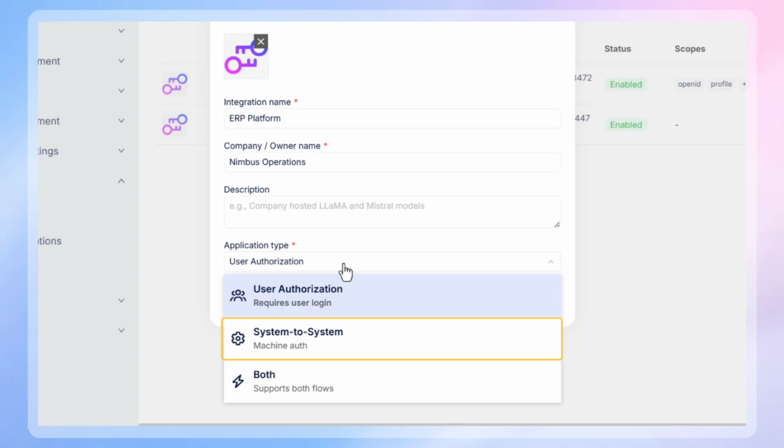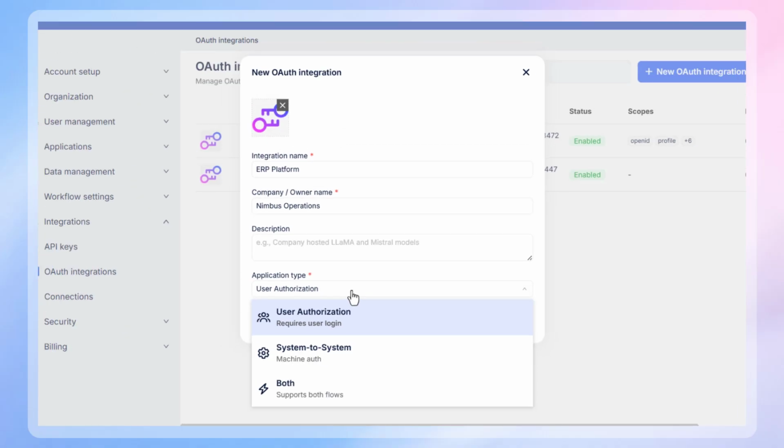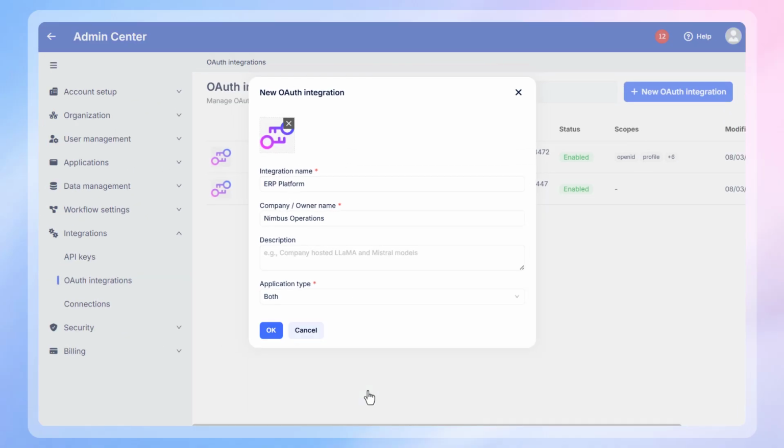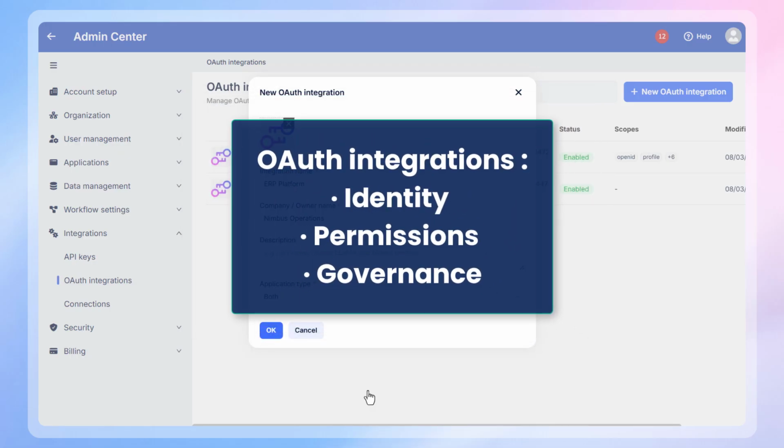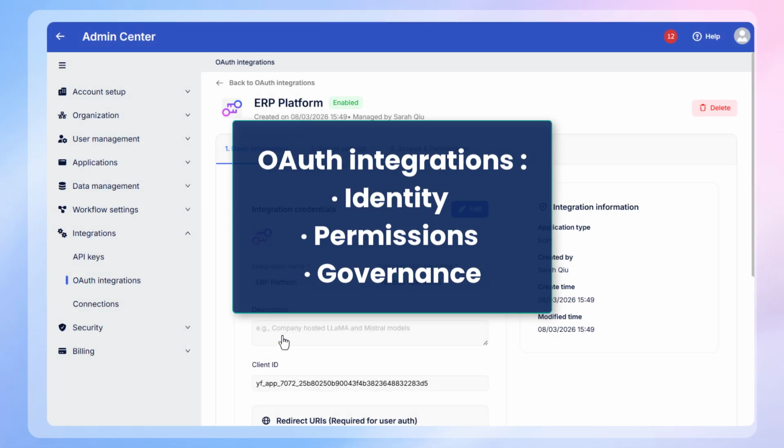On the other side, the application also needs to run scheduled background tasks without requiring a user to be present. The question is no longer limited to access to one business application. It is about defining who is accessing Yeeflow, which identity is being used, and which Yeeflow API capabilities the third-party application is allowed to request. This is where OAuth integrations provide value.